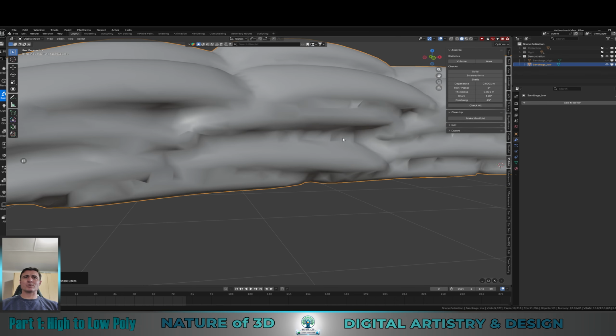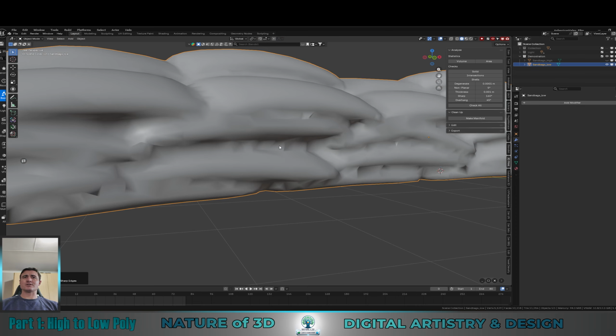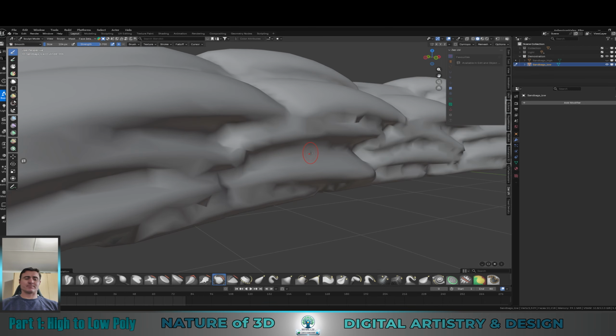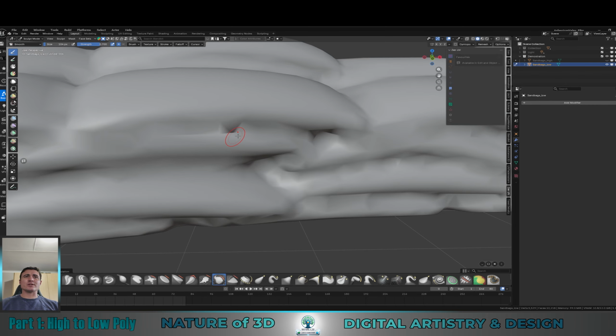There's some places I'm not quite happy with the results, like these ones. It's not looking too good. So I just want to use the sculpting now, just make the brush a little smaller. I just want to see if I can smooth this out. And also these ones. Just check out for these artifacts.